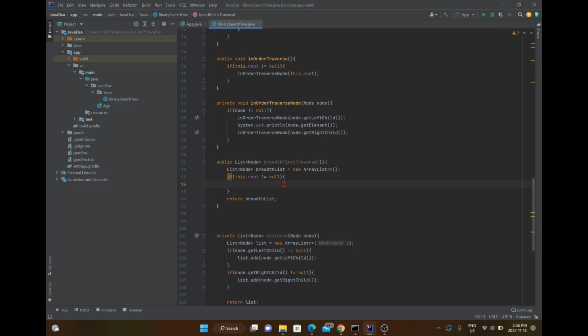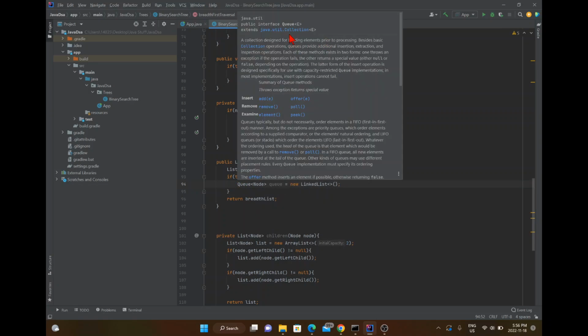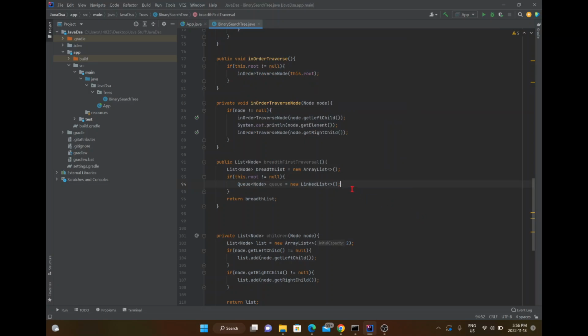So now that we're inside this, we can create our queue. So Queue, we're going to parameterize it with Node. We're going to say it's going to contain nodes. We just call it queue, and we're going to set it equal to new LinkedList. Now, that seems really weird, right? But Queue is really just an interface, right? So we're just using polymorphism here. We're able to set the Queue interface on top of the linked list. So we're accessing the linked list as if it was a queue through its Queue methods.